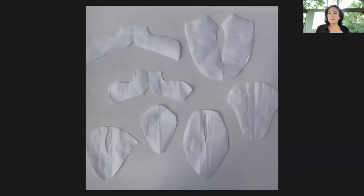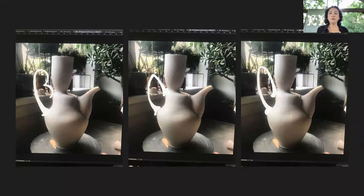Here's some examples of spout templates. I cut these out of clay and then I fold them up to create spouts. And sometimes throughout the process, I will take a photo of a piece and I will draw over the image to check proportions before deciding how I'm going to finish it.